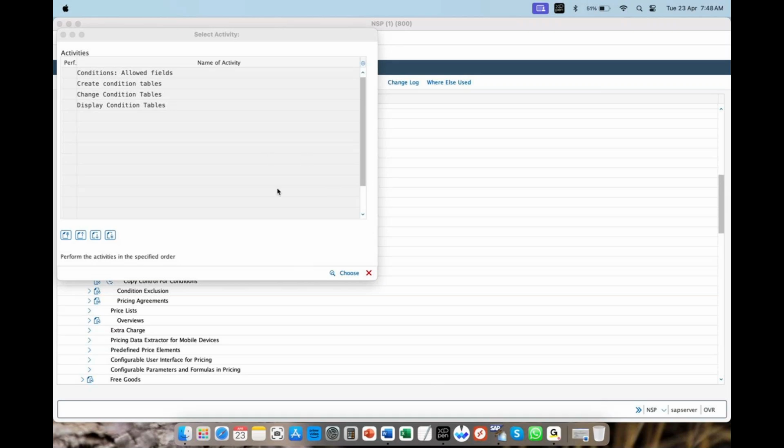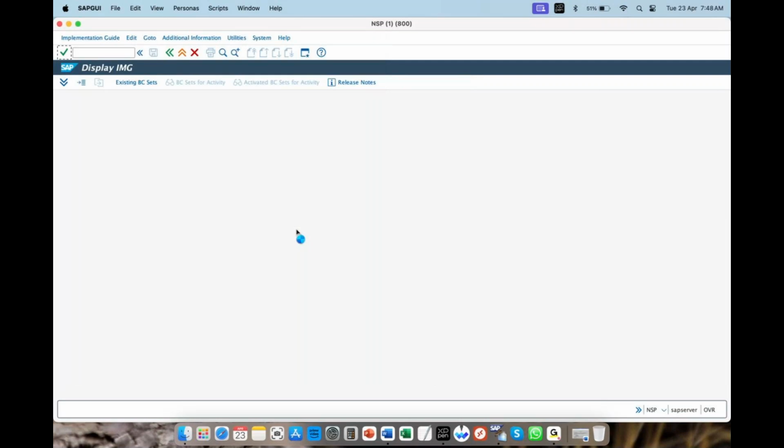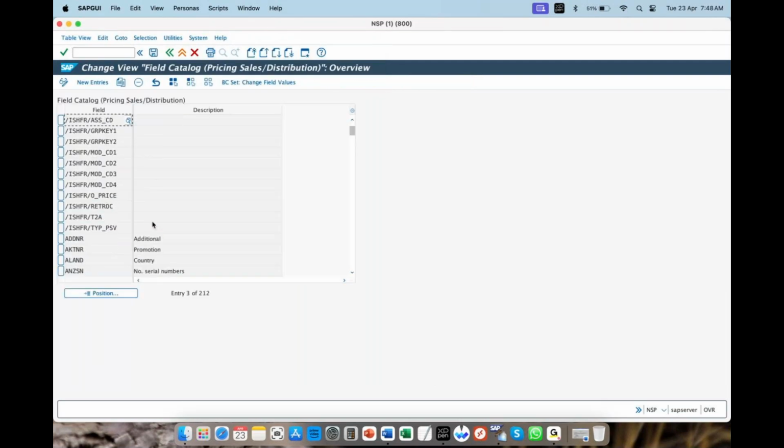All right. Okay. So first, condition allotted fields. It is an index. How many fields are there in the complete database? It will show. Click on this just to have an understanding. So here you can see 212.